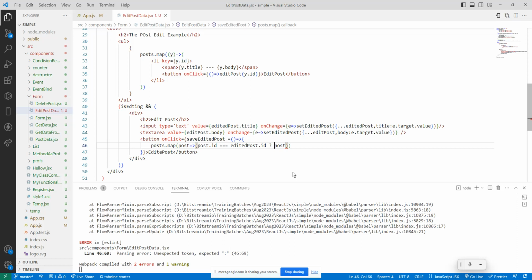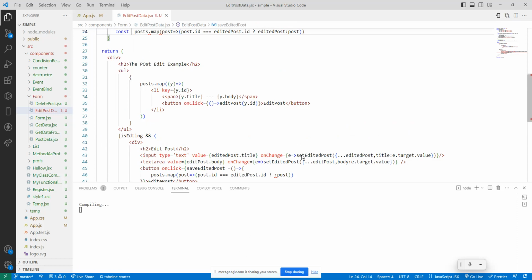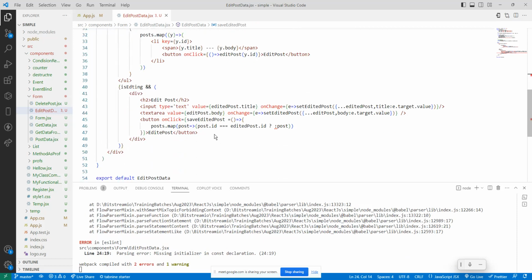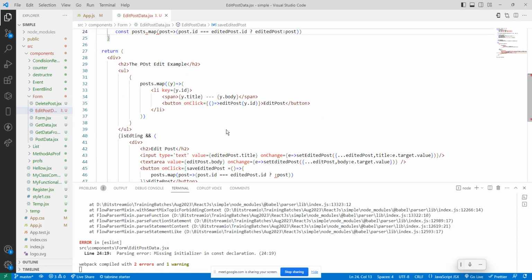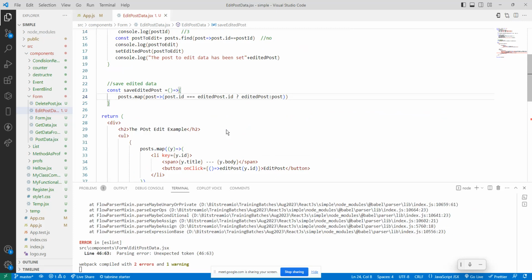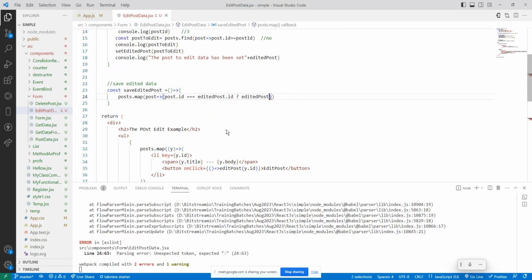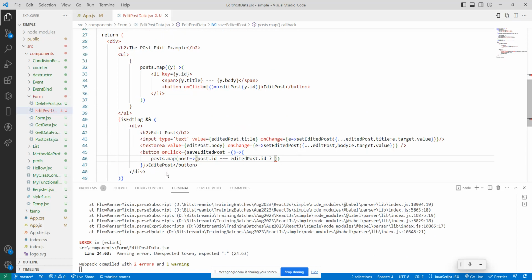So here what we have done, button onClick. Sorry, I made a mistake. Here there is no map to come. So button onClick savedPost.